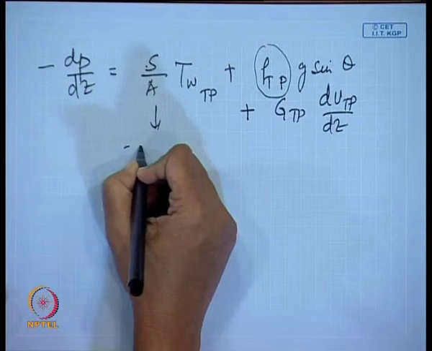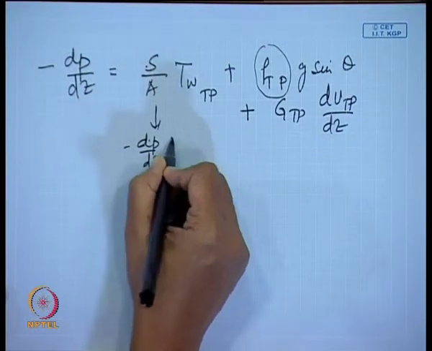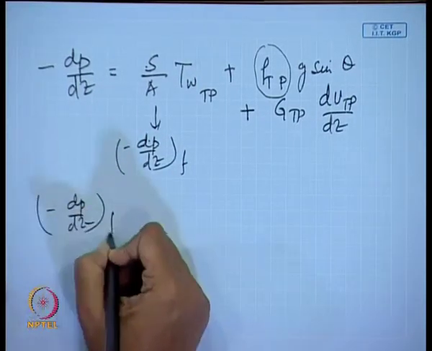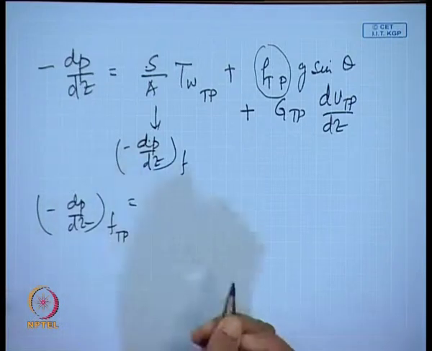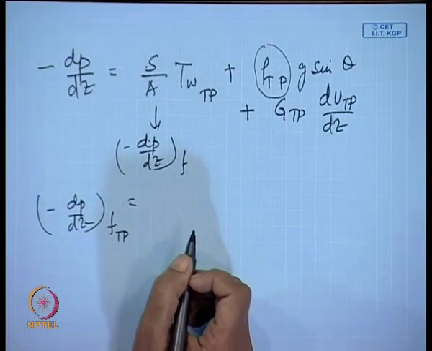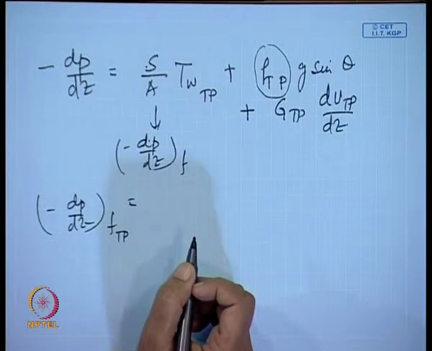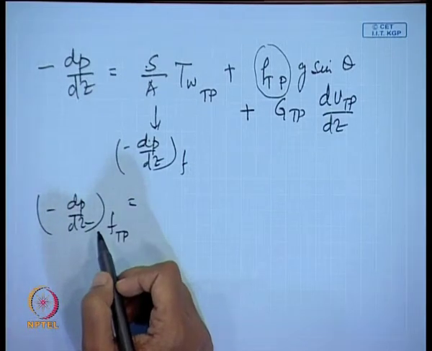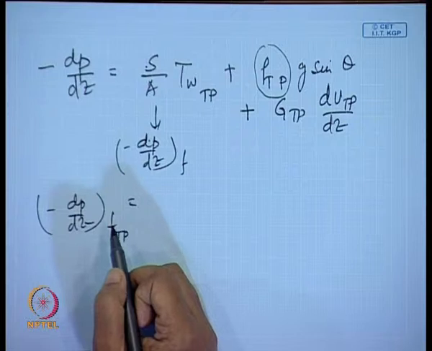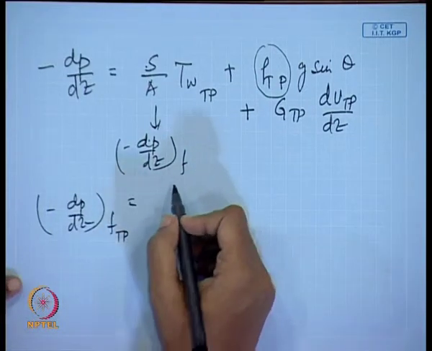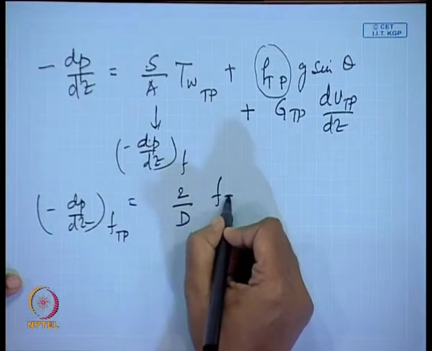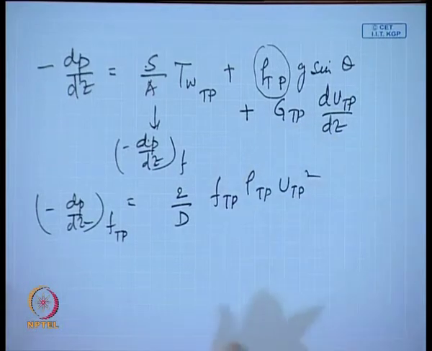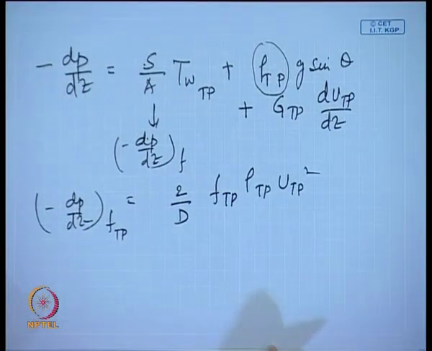So, initially let us take up the frictional pressure gradient. Okay. So, this minus dP/dz frictional, two phase, naturally it is for the two phase flow situation. Suppose we take the analogy from single phase flow equations, then we know that this frictional pressure gradient can be expressed in terms of friction factor and other things. What was the basic definition? I do not know whether you remember it or not. This is friction factor, rho TP UTP square. This equation definitely you should be remembering, is not it?